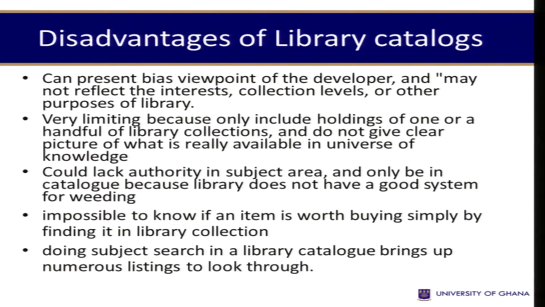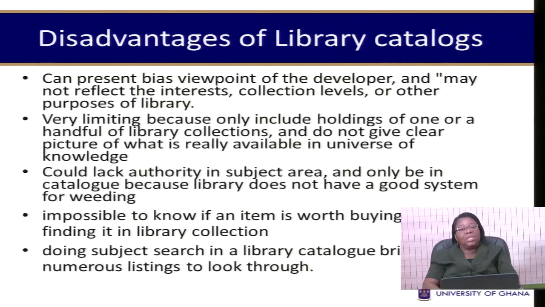So what are some disadvantages of library catalogs? They present a biased view. Remember we said it represents the choices made by a particular individual, by a librarian, and by that fact, the choices can be biased towards the person who is building that collection. It can be very limiting because it only includes the holdings of one or a handful of library collections.